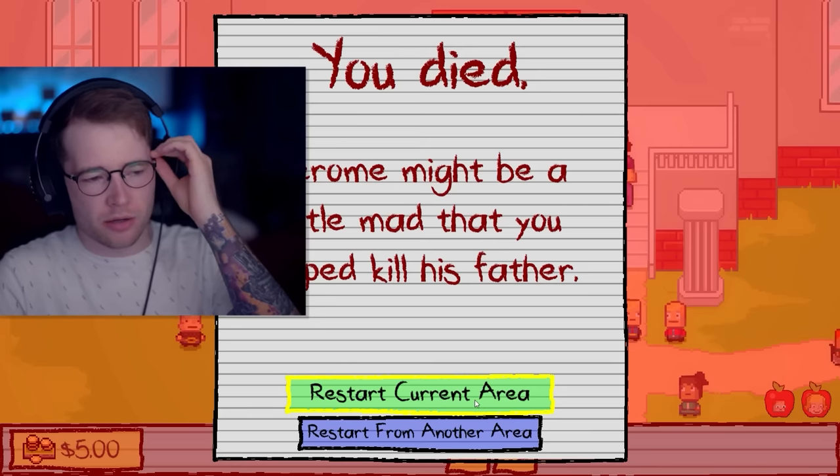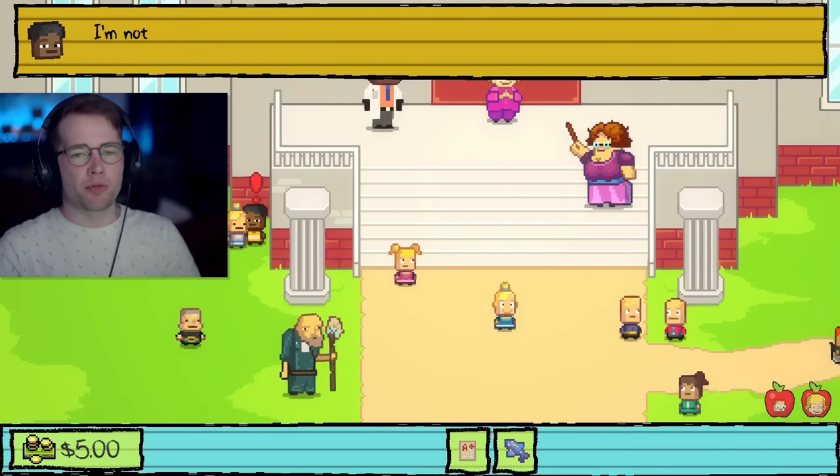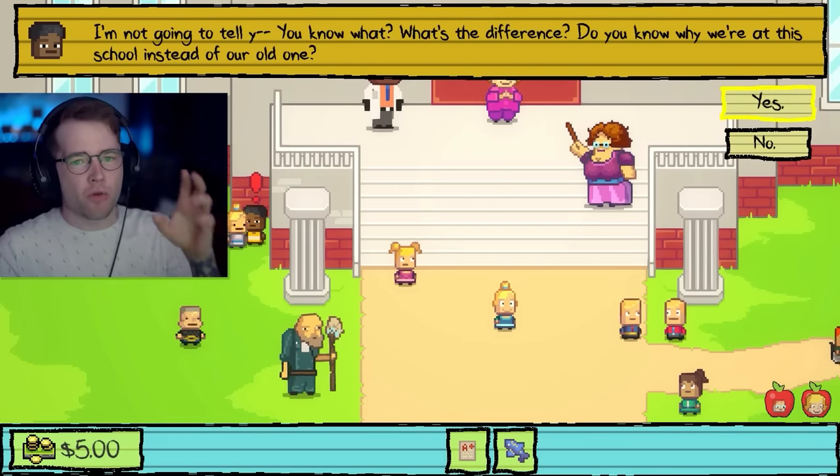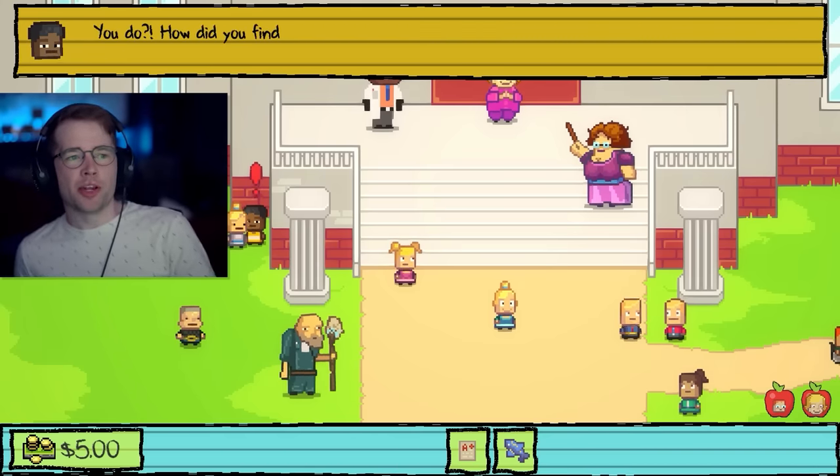Okay, so I've restarted the game, and let me show you how I died. I was zipping through the dialogue, and I accidentally pressed yes on why I think I know why we're at this school. I put yes.